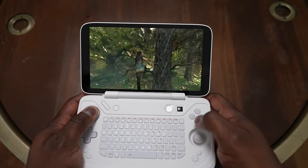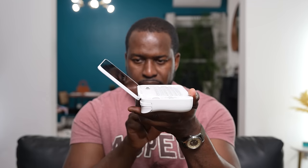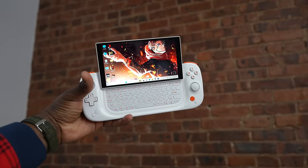In terms of temperatures, it didn't feel that hot — actually just warm in the hands — and most of the hot air was being pushed out by the vent at the back, which I definitely like. One of the things about this device is the different angles for the screen: you can have it flat all the way, at about a 45-degree angle, almost close to 90 degrees, or fully closed. Having those couple of viewing angles while gaming is great and gives you a perfect way to game on this device, which not a lot of devices offer.